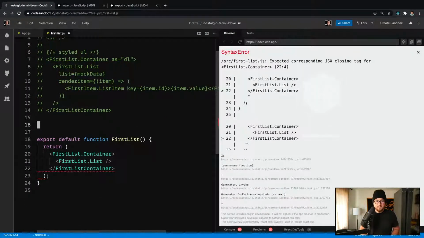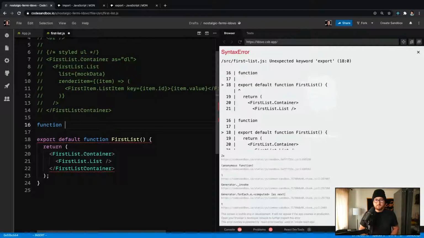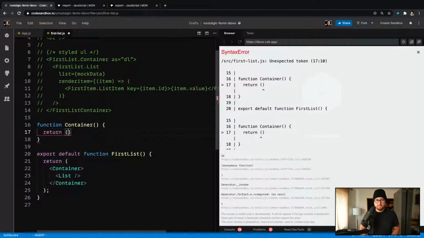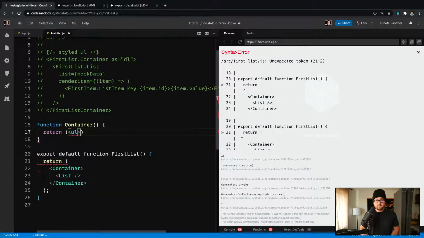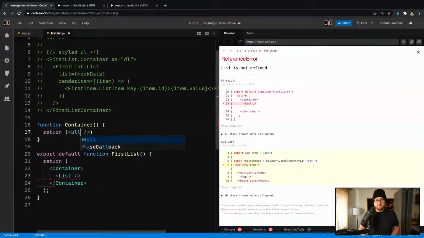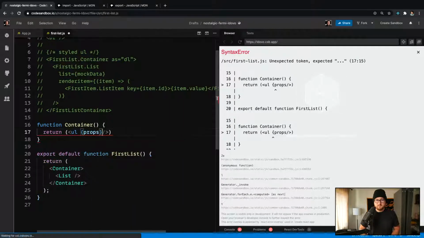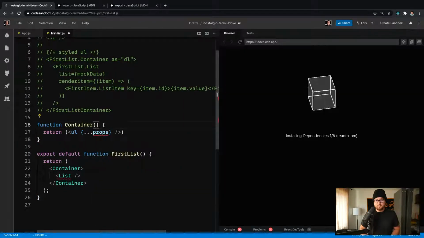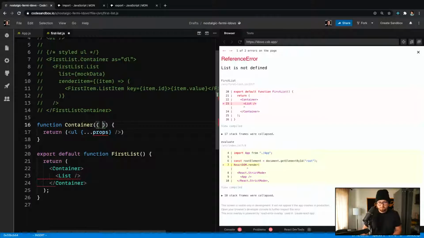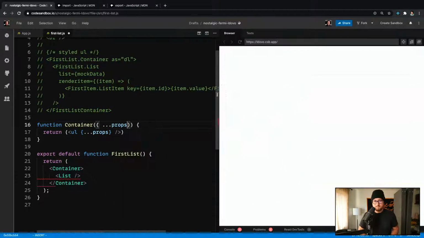Now we're going to create these, but we're not going to export them yet. So function. This is going to change a little bit because we're going to be accessing them directly because they're in scope. So this will just be container and list. Oh, no, this is going to be owner list. And it's going to take all of its props and spread them out so that we can capture children without having to take them. So we're getting all the rest props.